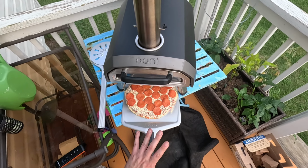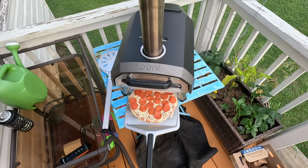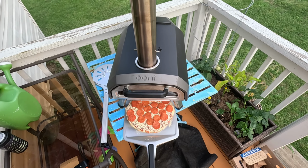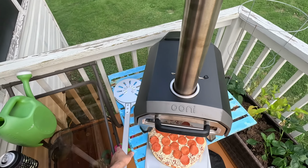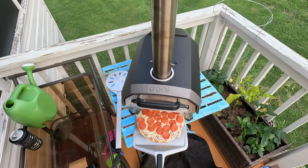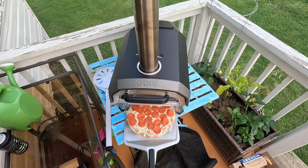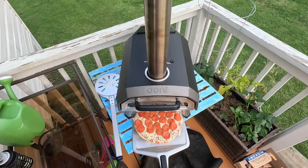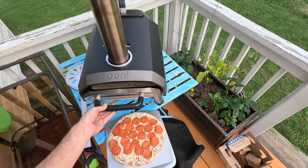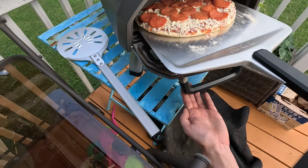So couple quick tips. This pizza peel is awesome as far as fitting the whole pizza. It's hard to launch though if you have your own dough that you put out there. So this little thing here is really good to help with rotations after you've launched it. But to actually launch the pizza, a pizza screen is probably something you need to think about. So anyway, let's get this thing launched in here real quick.